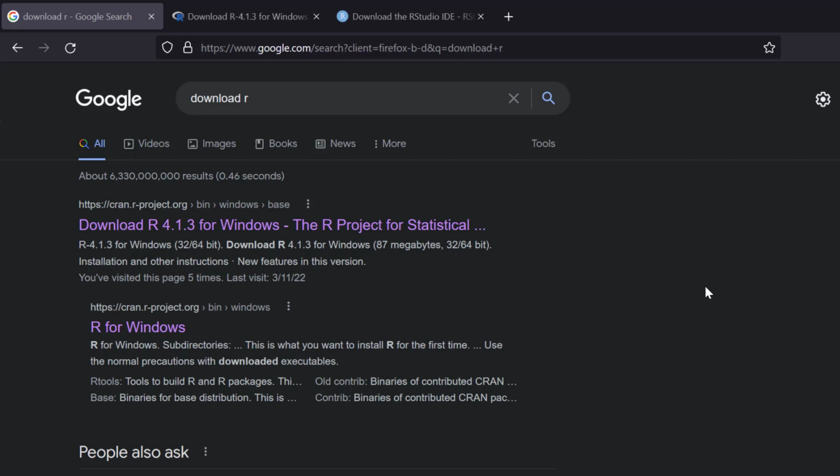In this tutorial, we are going to learn how to download and install R software and R Studio to our desktop, or rather laptop. We need first to go to any browser and look for the software and install it. So we're going to learn this process step by step.